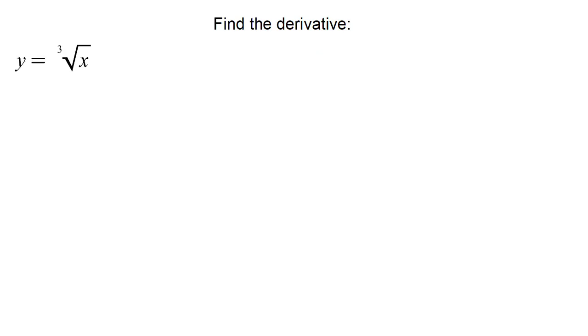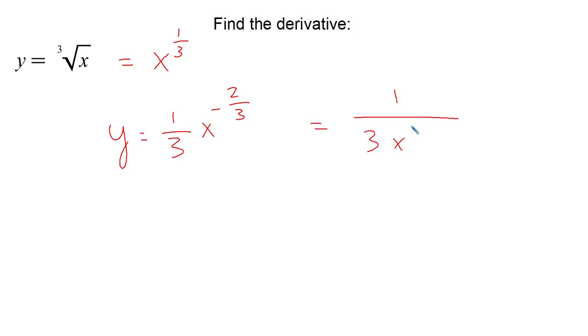For this one, we got cube root of x. So what we'll first want to do is rewrite this as a rational exponent, x to the 1/3. That way we can just use the power rule. So y prime will be 1/3 x to the negative 2/3, right? Bring the 1/3 out front, and that 1/3 minus 1 is negative 2/3. It's not necessary, but it's good to know that you can drop that into the denominator there. And so this would be acceptable as well. Also good to know that this is the same as 3 times the cube root of x squared in the denominator. So any of those answers would be fine.